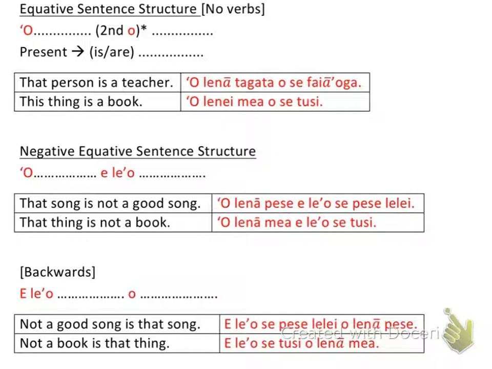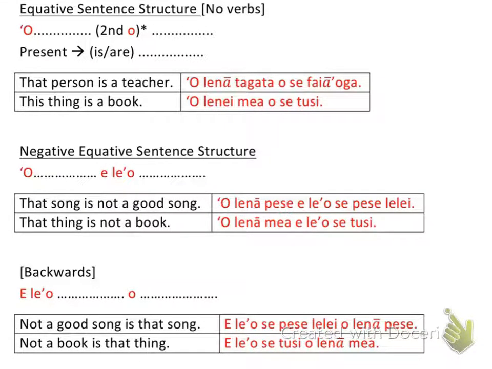So in this second sentence, again, I would like you to pause the video, try to figure out what the thing that they're negating or not blank thing is. Okay? So pause the video. So hopefully you were able to. So not a book is the thing that we're negating, and then we're saying is that thing.